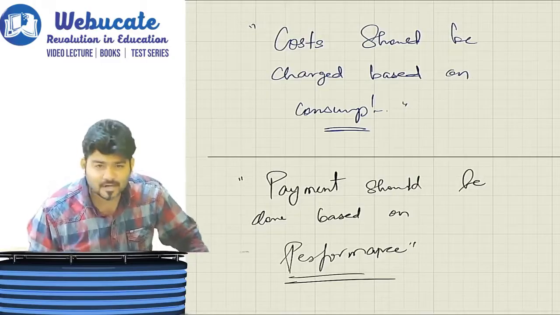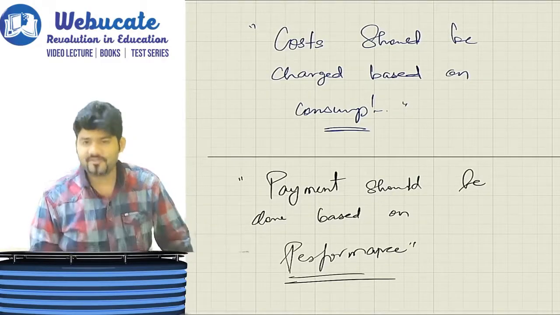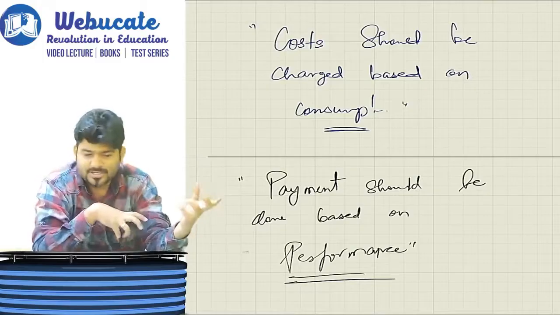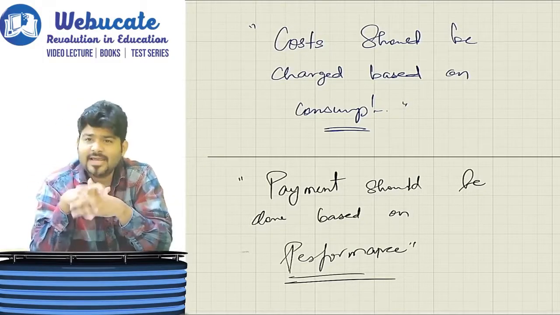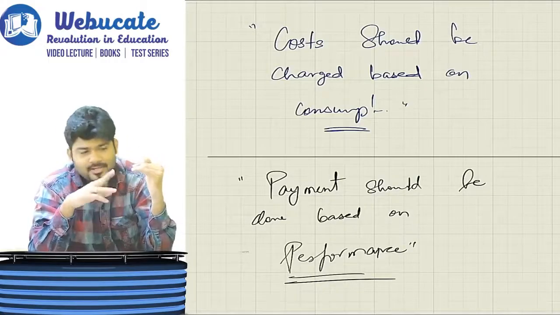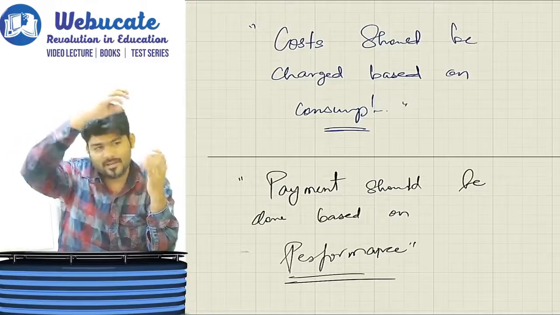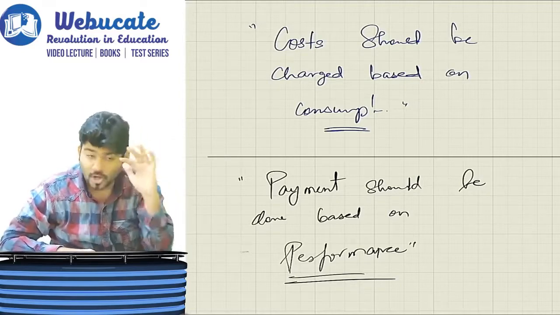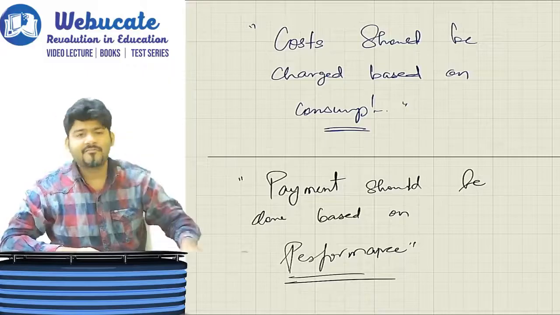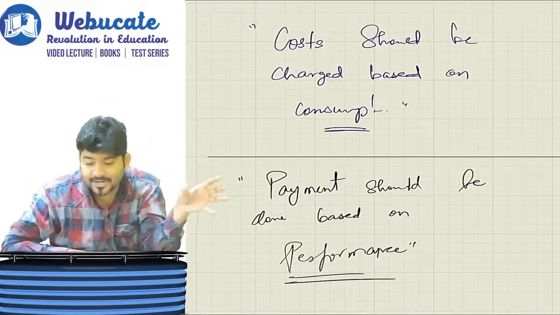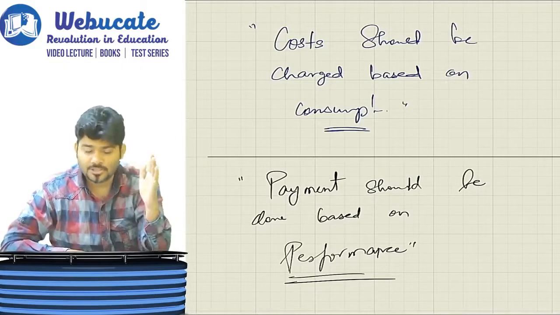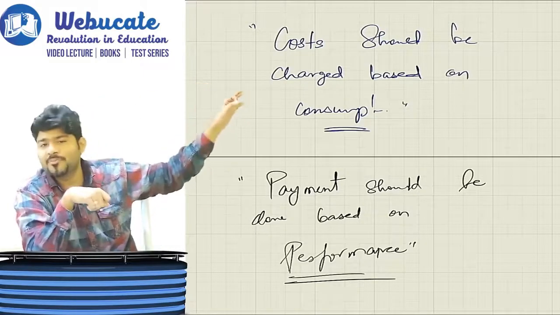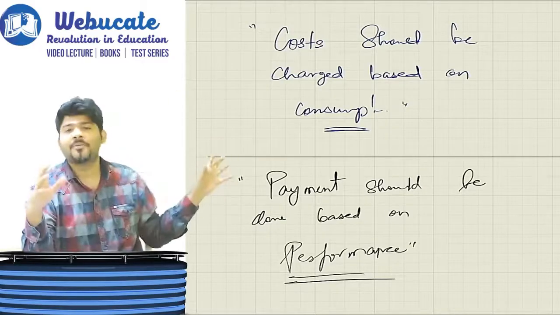In 2008, the company files for bankruptcy and is shut down. You know why? Only for one reason: they did not manage the cost properly. At times, they were overcosting the products. At times, they were undercosting the products. When the product cost is 100 and you are not able to estimate the cost correctly and you are selling this 100 rupees product at 80 rupees, you will incur a loss in the market. Or if you are selling it at a higher price, then your competitor will take away your market. This is what happened with Subhiksha Retail. Finally, it had to be closed down because it did not focus on these two aspects: cost should be based on consumption, payment should be based on performance.